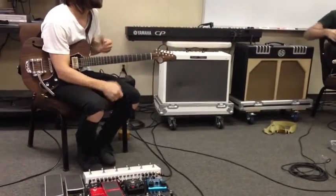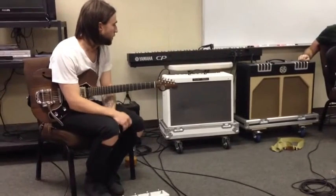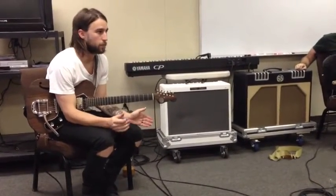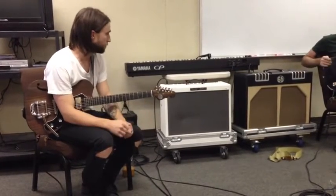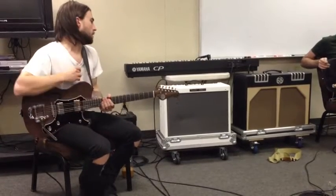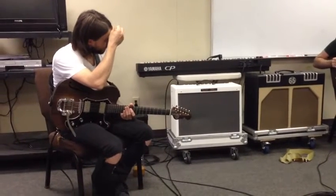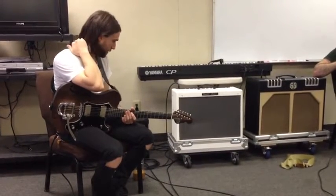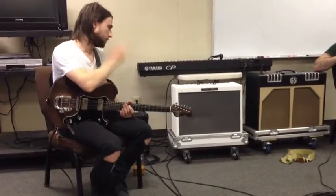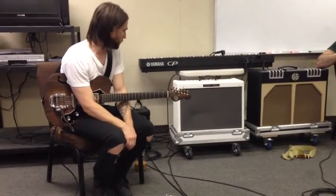So this is my amp that I primarily use. For conferences and tours and stuff, Pope and I typically play stereo, so we'll have two amps set up. But this is the amp I always have regardless of what I'm pairing with it. It's just a Fender Hot Rod Deluxe, but it's a custom shop one that Fender did — they made like 800 or something. It's got a different speaker and I put vintage tubes in it, so it's got its own tone. It's very Fender-y but in its own unique way.